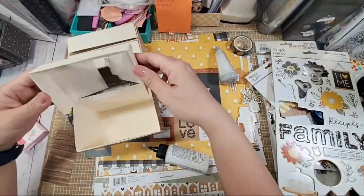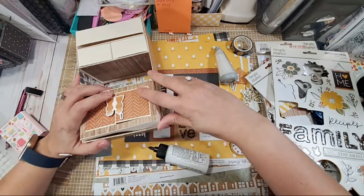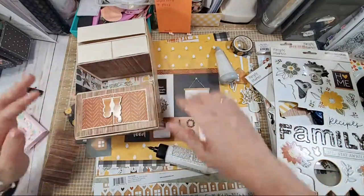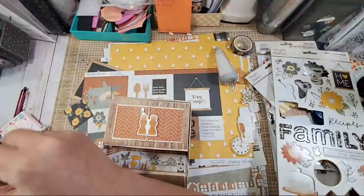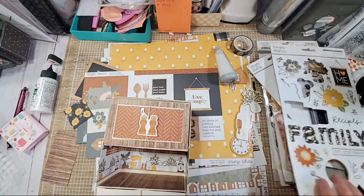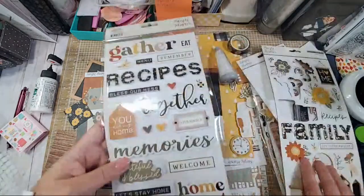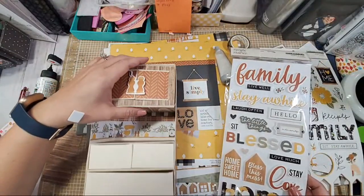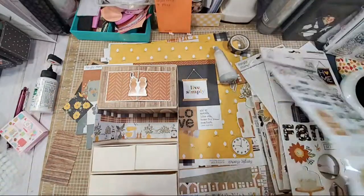Okay, so that closes right there. Also, guys, you can decorate the inside of the cabinet, no problem, if you want to. I'm definitely decorating the top part, probably with some of these foam stickers. I think the foam stickers would be cute, like putting Gather up top here. Blessed would be cute also. Home sweet home. We'll see how it goes.